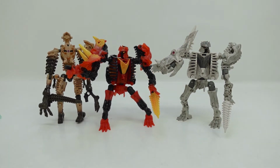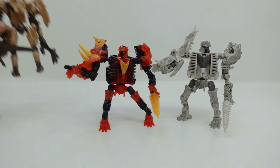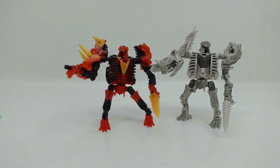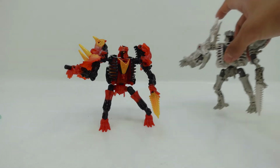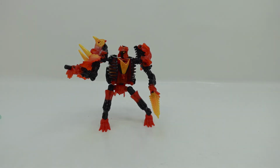And I did remember that there is a version of Paleotrex, a transparent purple version, that came with the Kingdom Megatron. So I will try to collect that figure if I can, so that I could have at least some sort of colorful version of the combiner. So to transform this guy is really simple. So let's start the transformation.